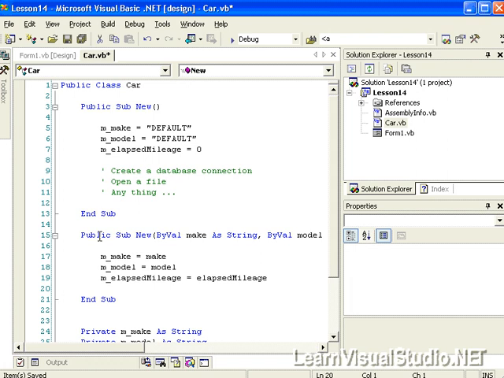And so now, whatever application uses my car class in the future, they're going to have their choice of constructors.